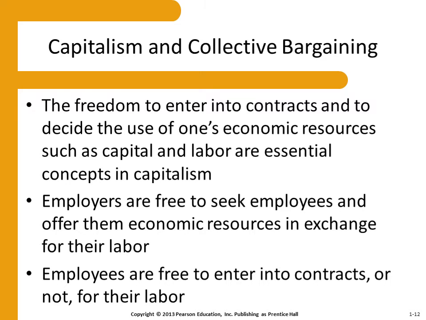And so the rise of capitalism is often traced to the classic economics book, The Wealth of Nations by Adam Smith, which was first published in 1776. The book and the idea of capitalism certainly influenced the American founding fathers and those that followed them. The creation of private ownership of property is a cornerstone of Smith's capitalism. This freedom to enter into contracts and to decide the use of one's economic resources, such as capital and labor, are essential concepts in capitalism.